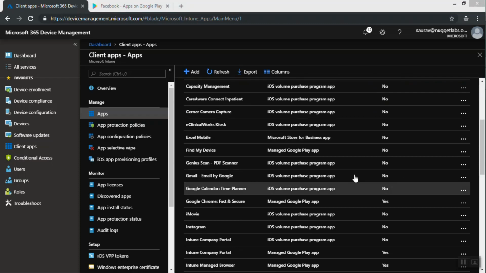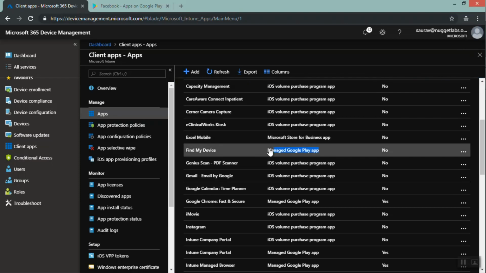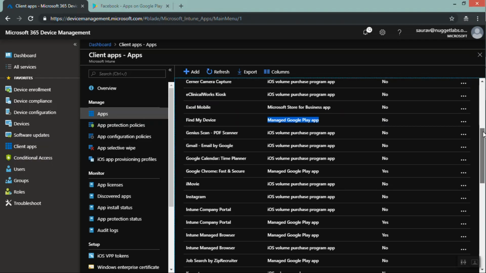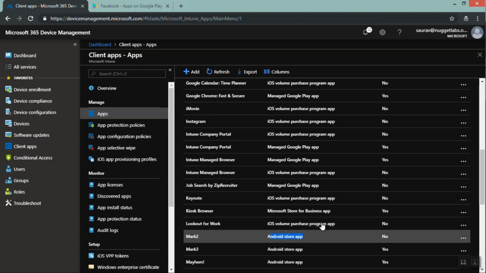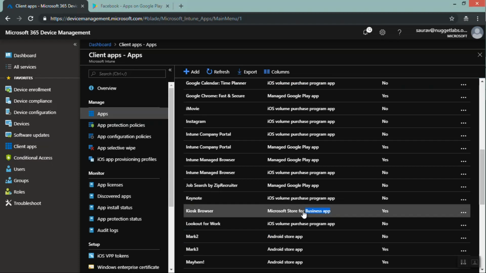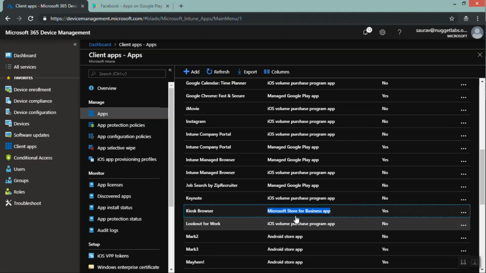I have a managed Google Play app, Find My Device, similar to that Facebook application which I created in front of you guys. I have an Android Store app as well. I have a managed Microsoft Store for Business app as well. Microsoft Store for Business for Windows is the same as VPP for iOS.